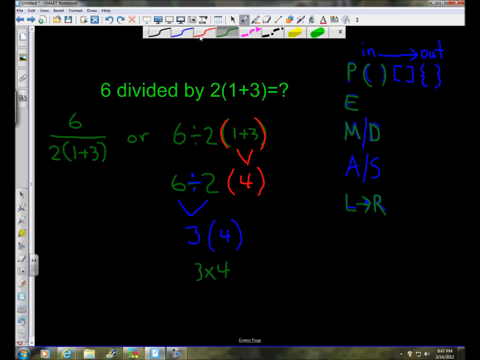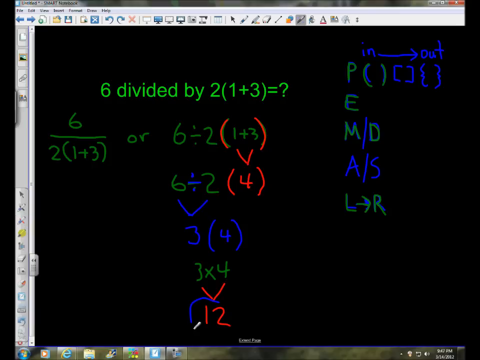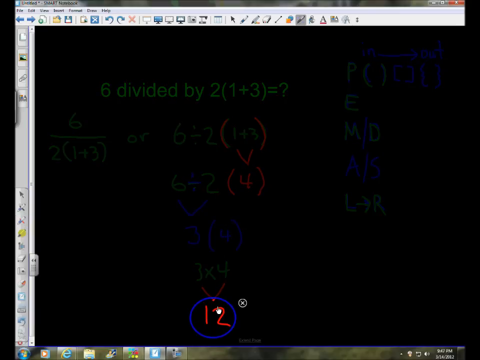Now, we'll just evaluate this. 3 times 4. And you're probably thinking to yourself, what's 3 times 4? I mean, you could solve that. But hopefully, you're well-versed at your math multiplication facts, and it would be 3 times 4 is 12. So, if you're thinking that, good for you. And there, we have solved this problem. And the solution is here. 12 is your solution.